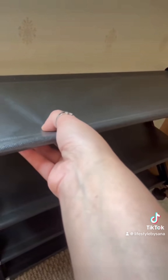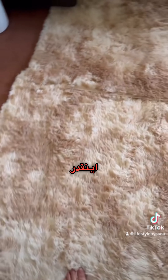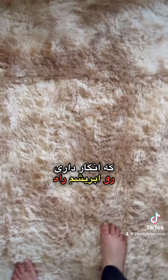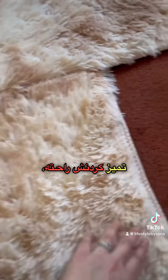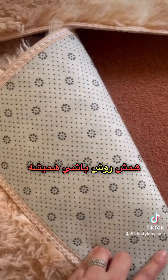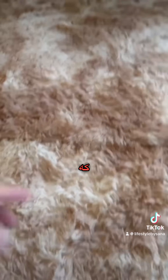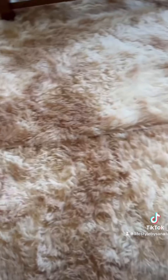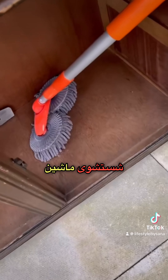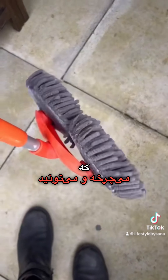I also bought this beautiful stylish shoe rack — it comes in two colors, is very easy to assemble, and doesn't take much space. I also bought two of these carpets — so fluffy and so stylish, it's just like walking on silk. They're easy to clean, you can just vacuum them. They're very light, really high quality, and come in different sizes and different colors. I totally recommend them.